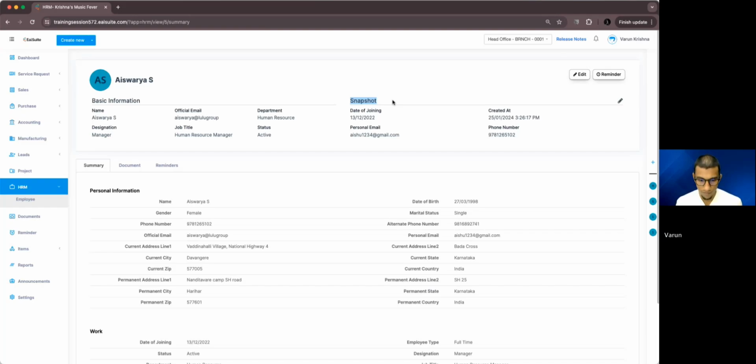Any doubts? Okay, Vinayak has a doubt. Can we do the same with customers, employees? No, we have just introduced this under the employee sections. We will not be able to apply this under the customers or the suppliers or any other kind of creation pages. Or, I mean, in this case, the view pages, no, we won't be able to. This is only applicable for employees right now.